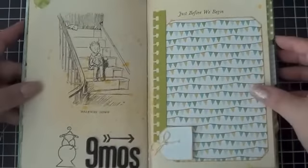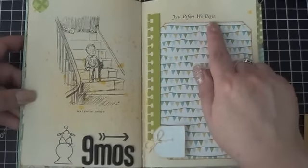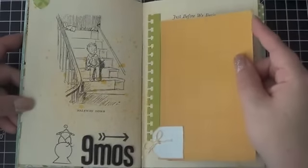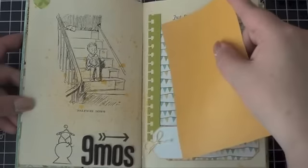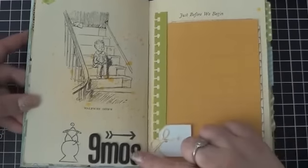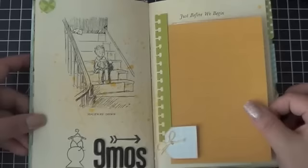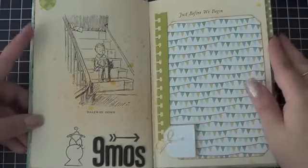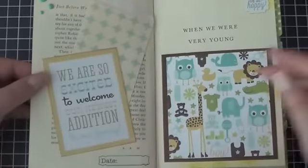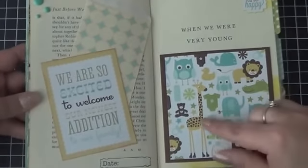Then this next page, I thought because of this little title on the page, "just before we begin," that it would be really cute to take a picture of her when she was about 9 months pregnant, right before they begin with the new baby, and tuck it in here. And down here they could put the date, and they have 9 months in this little picture down here, and I just think that might be a really cute little page. So again, they'd have a little record of what everybody looked like before the baby arrives.